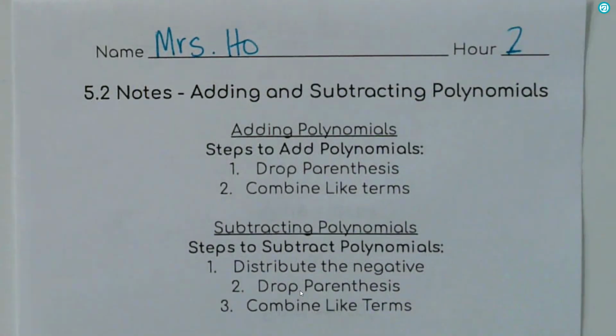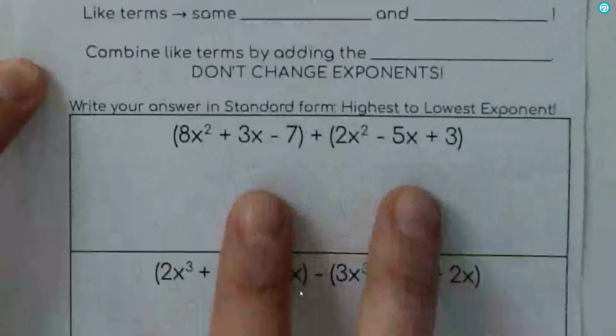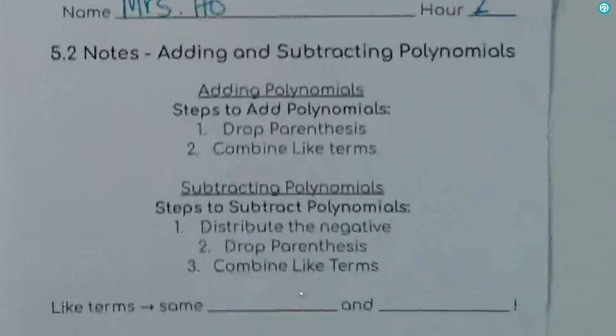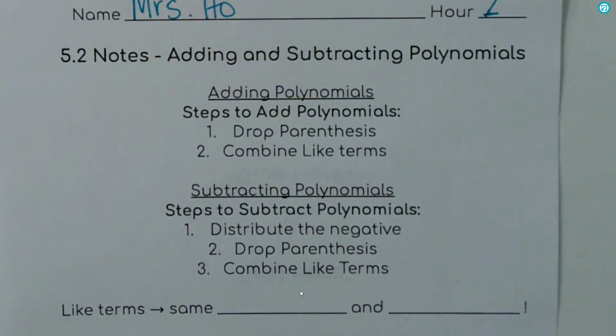We are adding and subtracting now. The only thing that's different between combining like terms and adding is that we're pretending we have two separate polynomials. If you look here, they're in two sets of parentheses and we're adding them together. When we are adding, we just ignore the parentheses and we combine like terms. So adding is no different than combining like terms except for ignoring the parentheses.